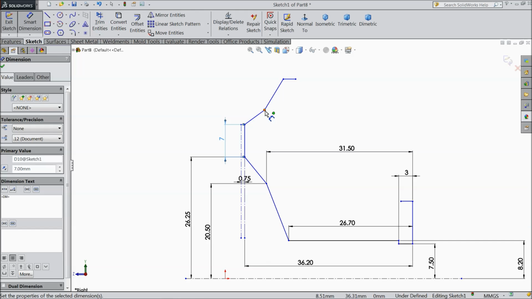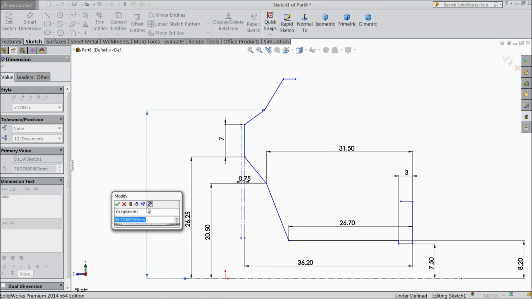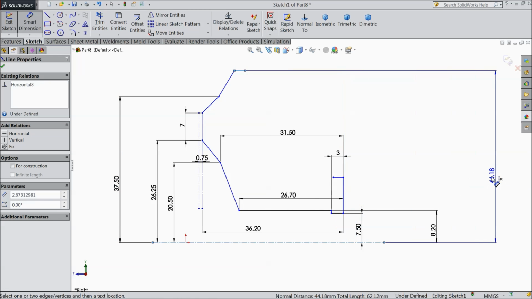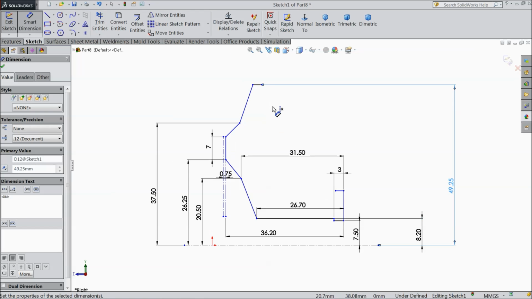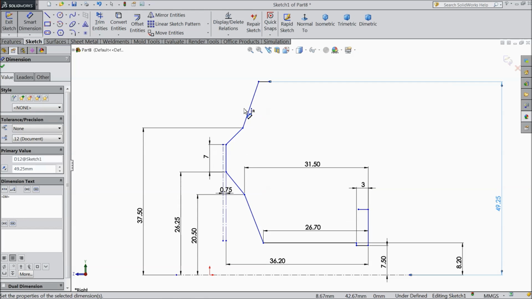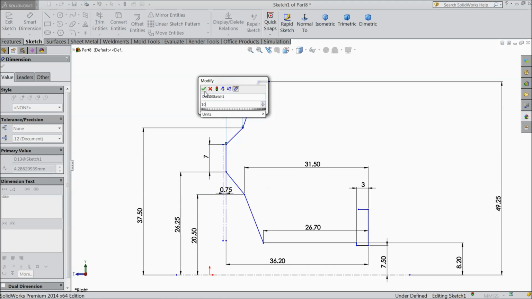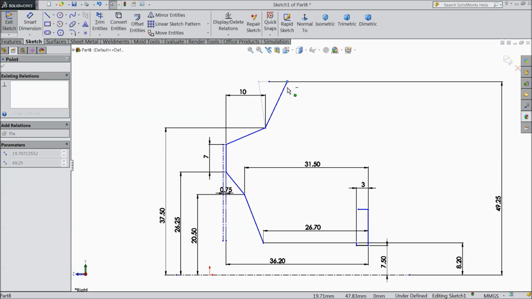Okay, now select this length from here 37.5 mm and this length from here 49.25 mm. And assign this gap 10 mm. Okay, now let's move this point here.